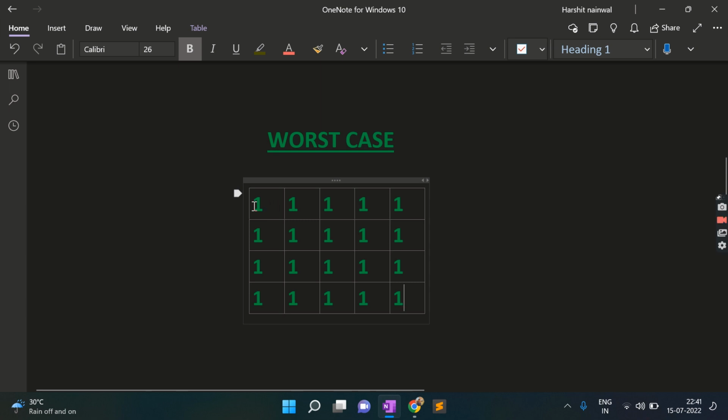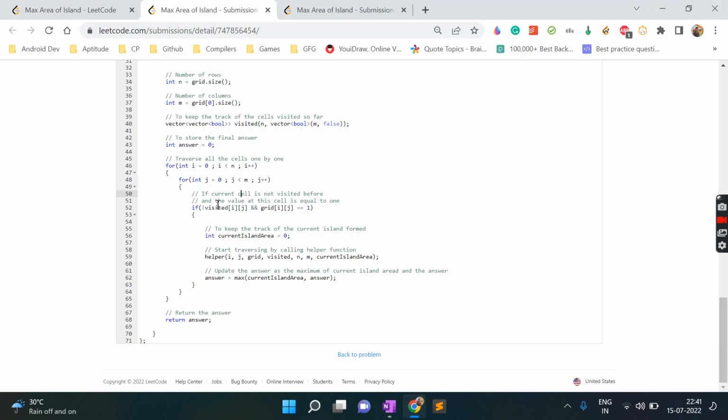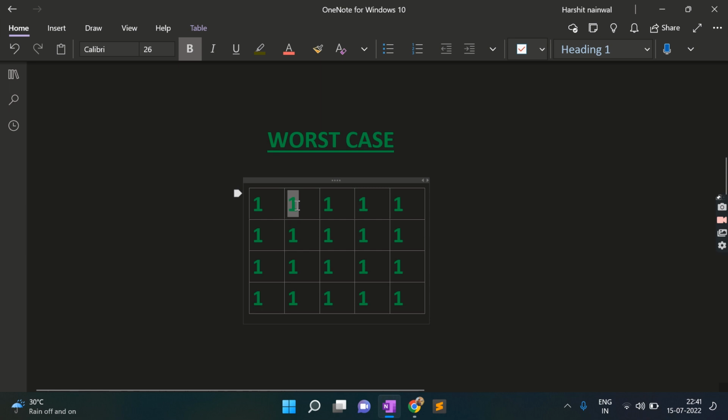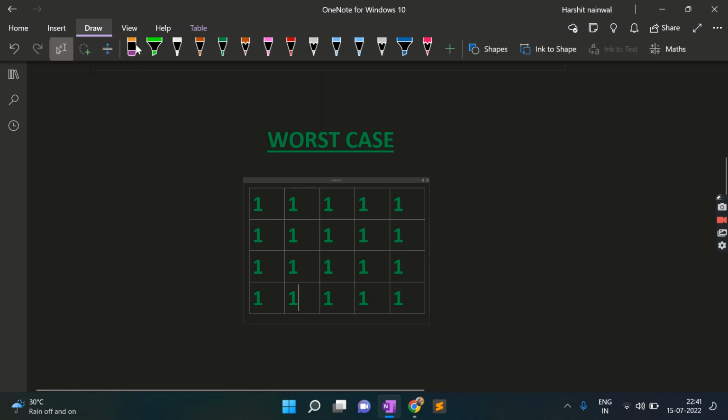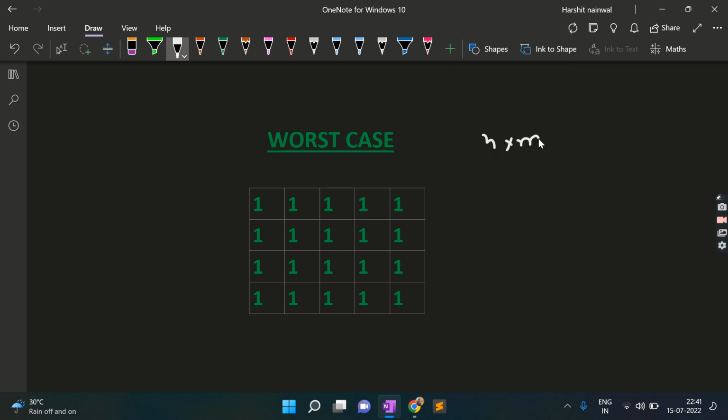Now further we will start traversing because I am traversing with the help of nested loops. So this will be checked again, and similarly all the cells will be checked again. So at most, how many times are we going here? n cross m. This is the first time when we'll reach 0 comma 0, so these many cells would be traversed.